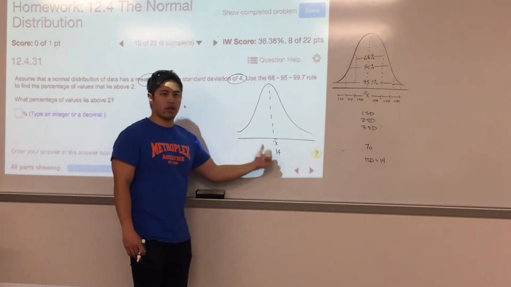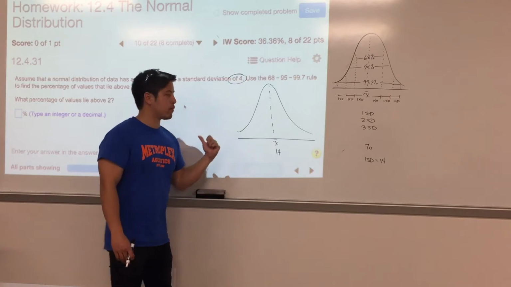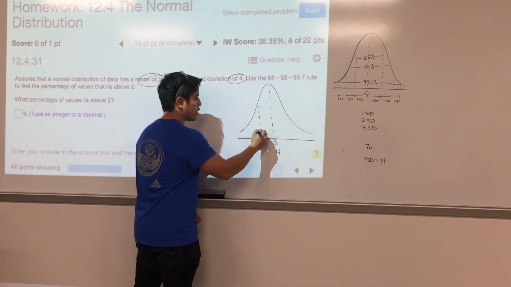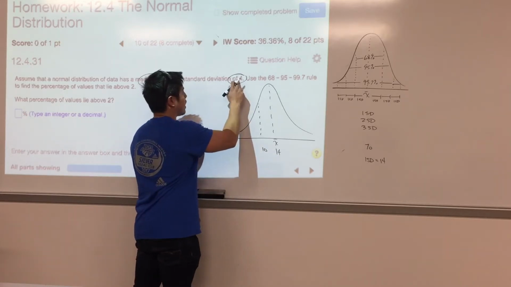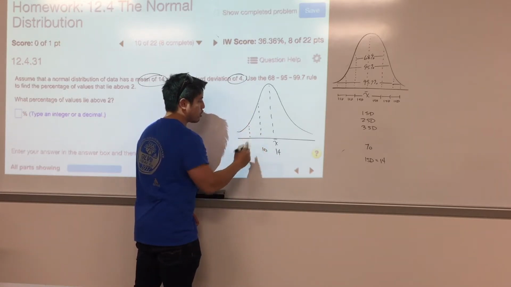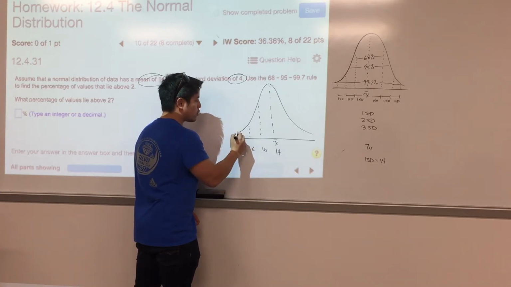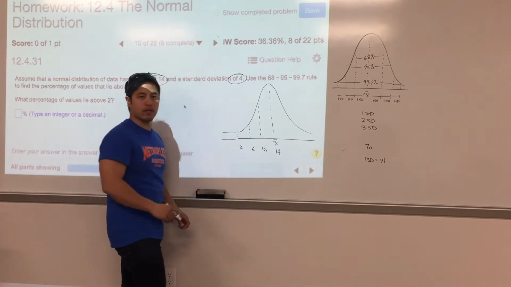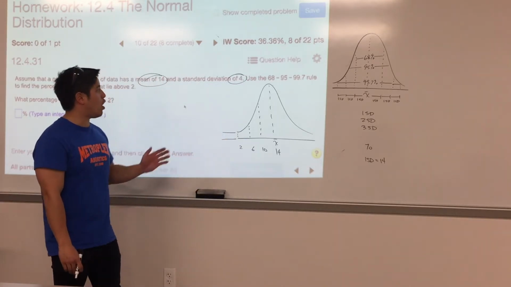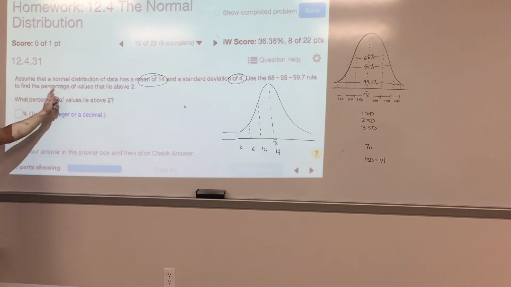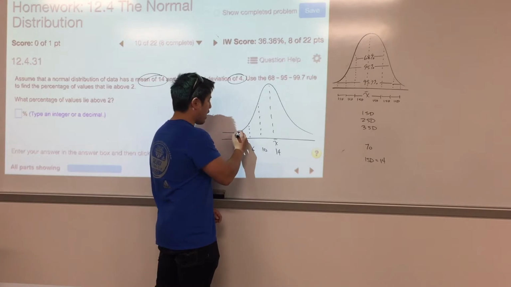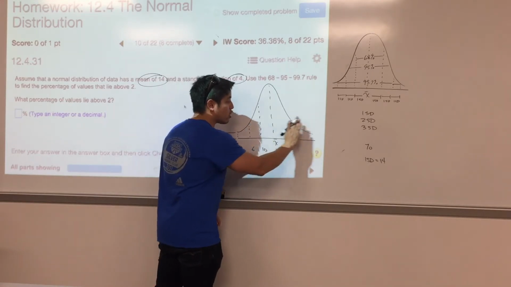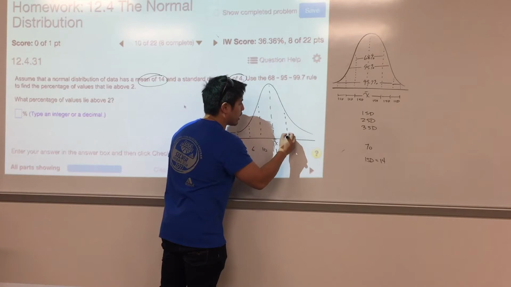That means we probably need to go back here for a little bit. One standard deviation through here is going to be what? 10, because it has a 4. Another standard deviation, 2, would be 6. Another standard deviation would be 2. And then we get into that little sliver piece. If they want the percentage of values that lie above 2, they want everything from here, including that little sliver over there.